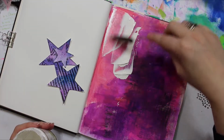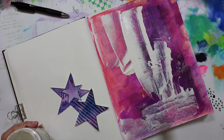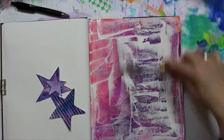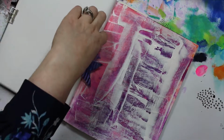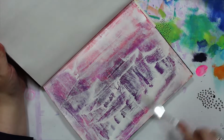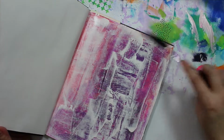Art journaling is kind of a process. And then just kind of push it all back. Now, let's see if we can smooth some of these lines out. Whoops, and get the stars off of there. Okay. Now for any excess, I'm just going to scrape off because I have done a lot on this page today.